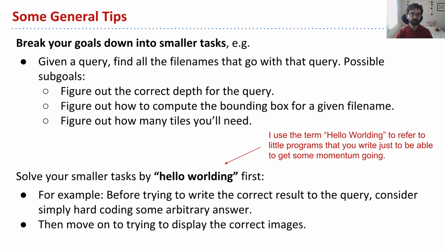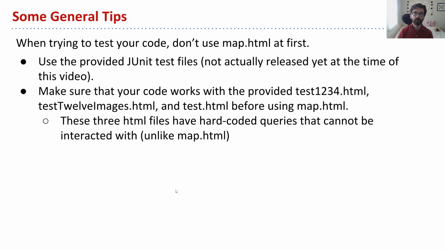And so I'll give some more thoughts on this in a little bit when we talk about rastering in particular. Okay, second, when you're trying to test your code, you should not try to use map.html at first. That is, you shouldn't use the interactive-based HTML file, but instead you should use the hard-coded images, HTML files that I mentioned, test1, 2, 3, 4, test12 images, and so forth.